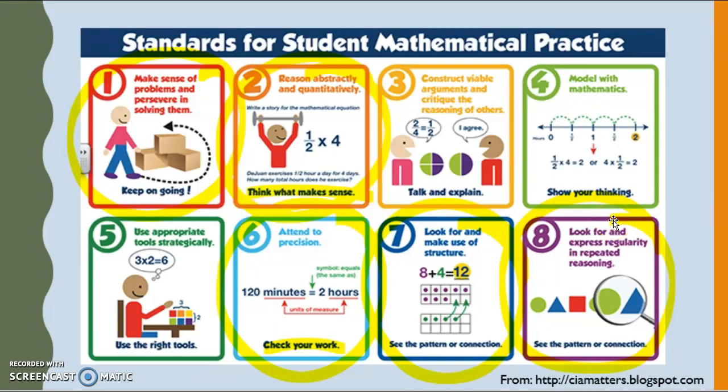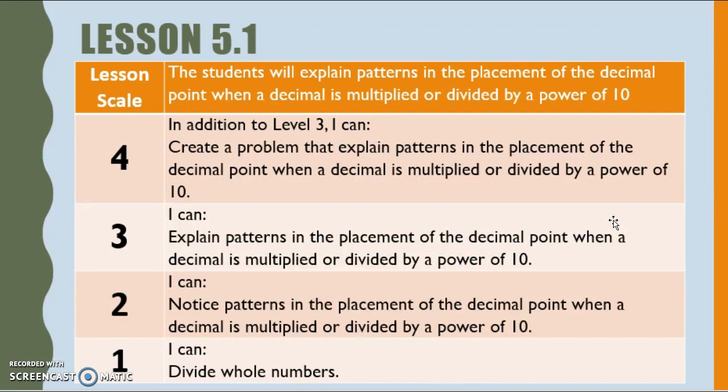numbers. So our scale says the students will explain patterns in the placement of the decimal point when a decimal is multiplied or divided by a power of 10. Our goal is to explain patterns in the placement of the decimal point when the decimal is multiplied or, as we're focusing on the most, divided by a power of 10.